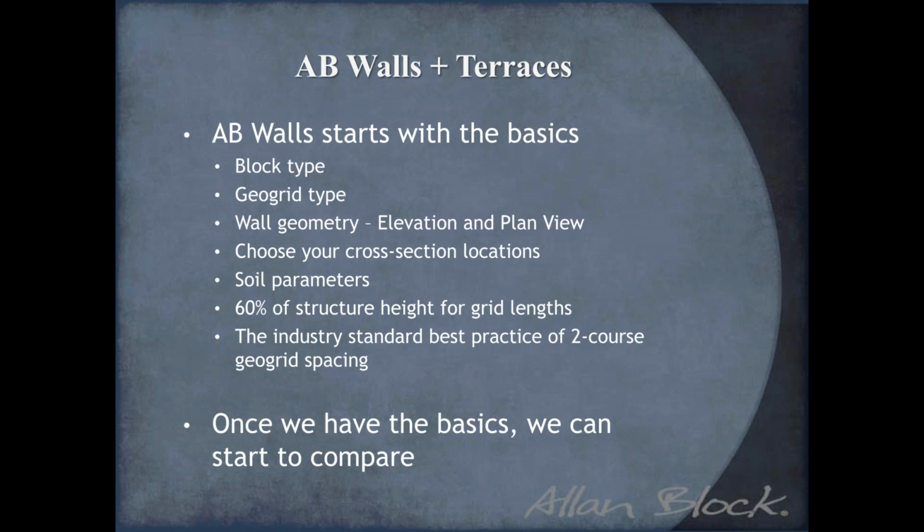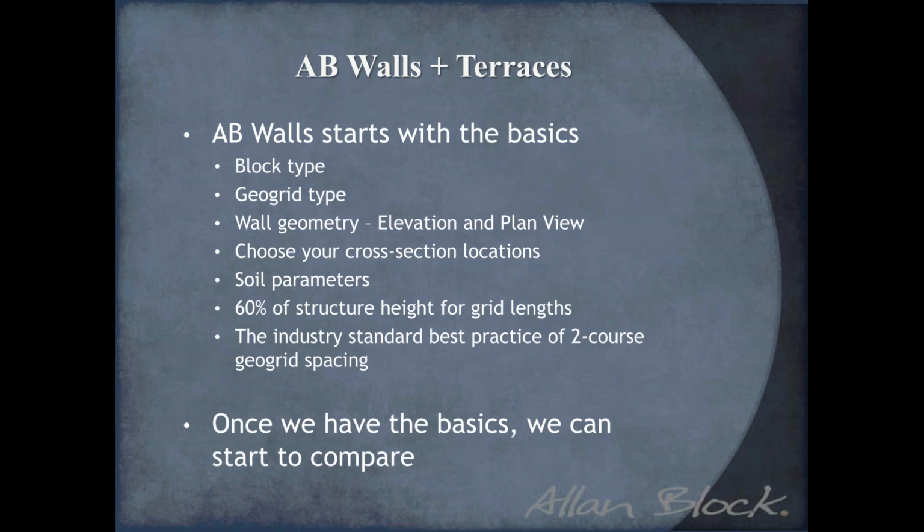And the seamless part of the integration with the new AB Walls Terraces is that, say you have 5 panels that you want to analyze. So you have 5 cross sections to design, but maybe only 2 of those are terraces. You're going to be able to do 1, 2 as standard walls, 3, 4 as terraces, and the 5th one as a standard wall again, if that's the geometry of your wall.